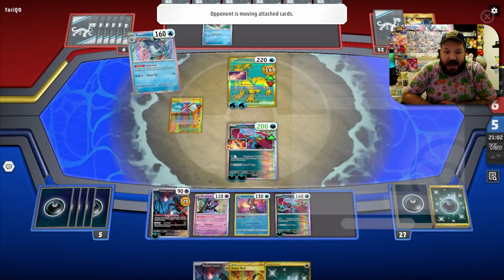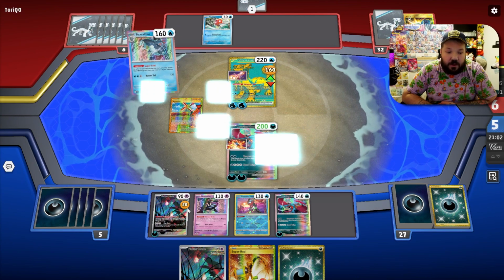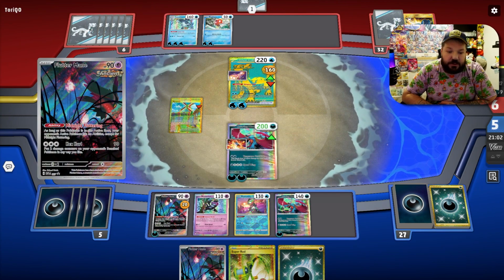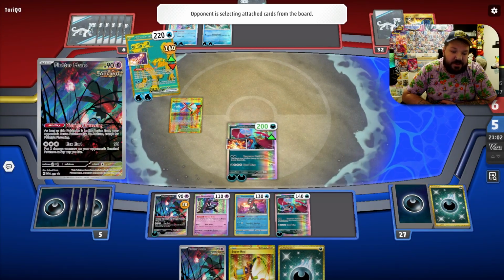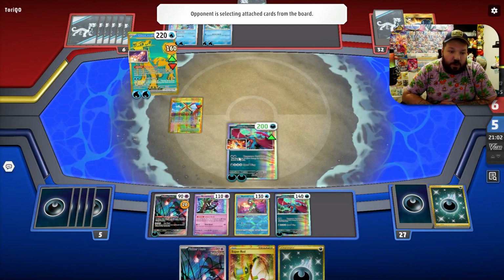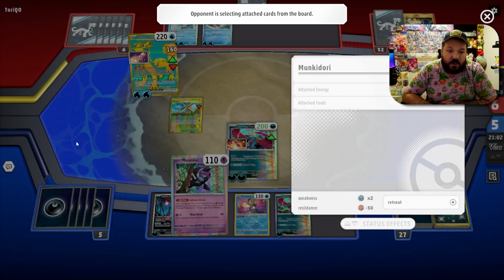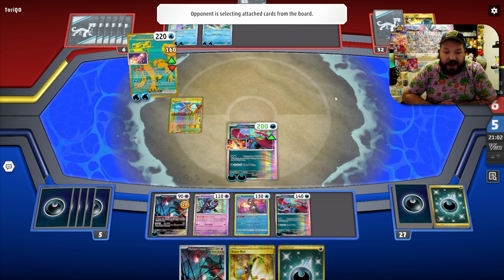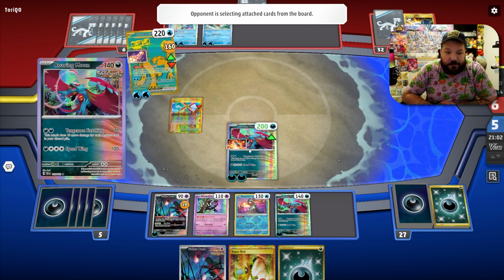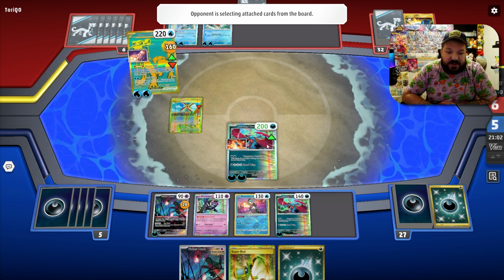I might actually attack with the Flutter Mane in the active because I have an opportunity to knock out their Magikarp as well, potentially. I guess I don't with Munkidori. I guess I have to attach an energy there for my turn. But there are worlds where placing damage counters on our opponent's Pokemon with Flutter Mane and Munkidori has some synergy. Let's see whatever our opponent decides to do. They have a lot of energies here that they can pitch off from play. They have to pitch off 4. That does increase our damage output a little bit.